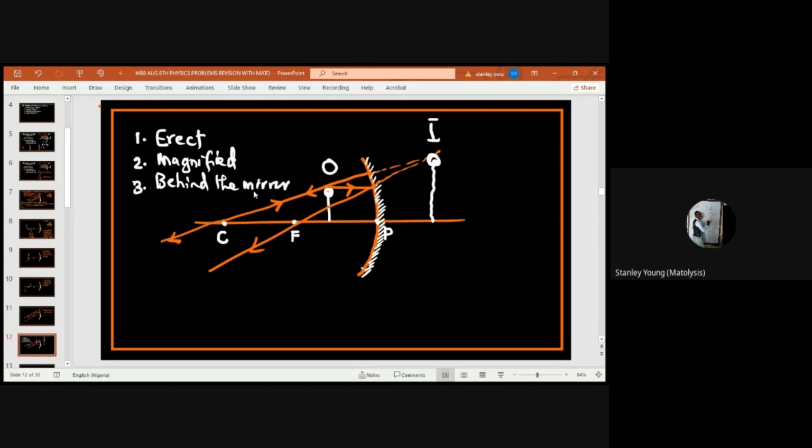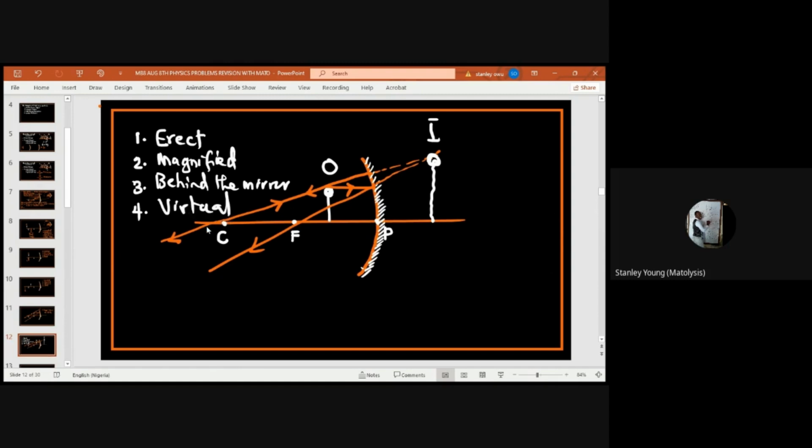So let's talk about its nature. For this sort of image, I want to tell if it is real or virtual. You just need to ask the question as an observer, where am I going to stand? Am I going to stand on the left-hand side or on the right-hand side of this mirror? This mirror is coated on the right-hand side, meaning the right-hand side is the back. I cannot stand at the back because that will make me insane. So as an observer, I should be on the left-hand side. As an observer on the left-hand side, the image is on the right. It's not on my side. That makes it virtual.